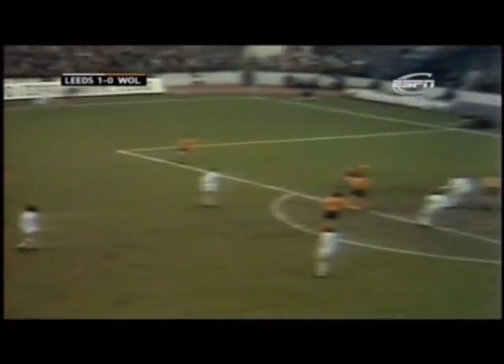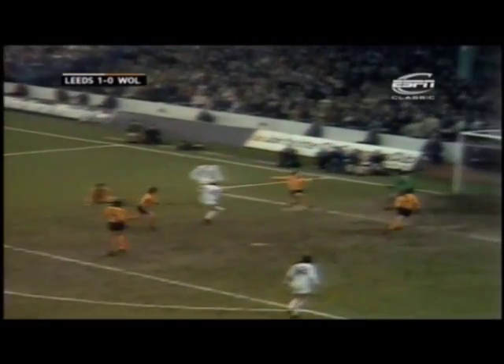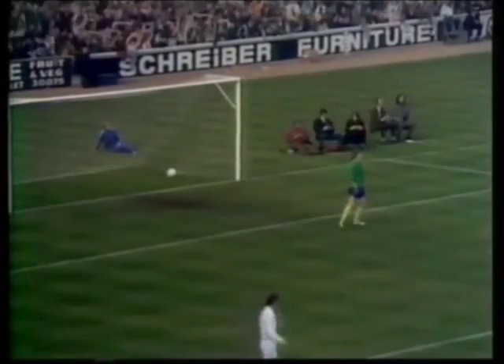Put back in there by Lorimer. Does Jones get a touch on this? Well, he did, but it wasn't intentional. And for once Parks can't keep it out — Bremner just ahead of Maitley. Bremner, number four. Deville trying to get back to get goal-side on him. Oh, great goal by Bremner! Bolton completely back-footed on the six-yard line.